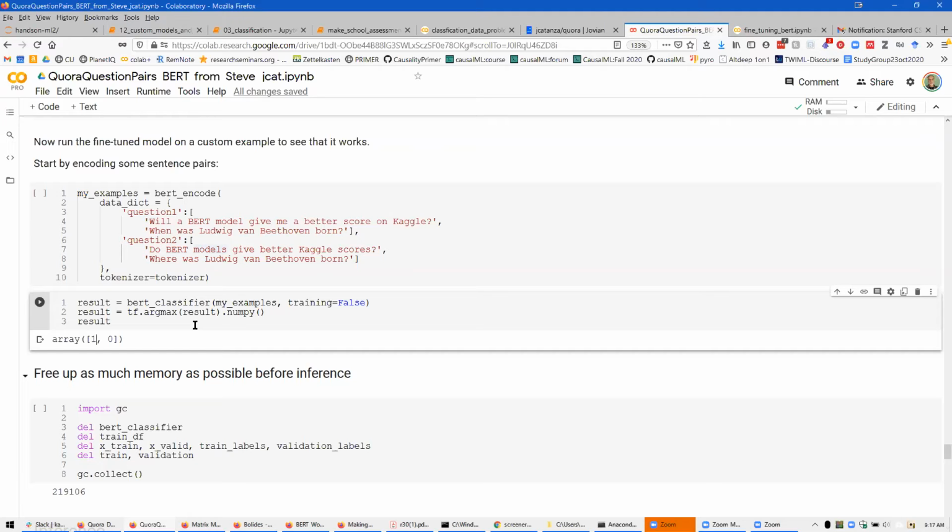Then the next question is, when was Ludwig van Beethoven born, or where was he born? Oh, okay. There we go. We've talked about this in our Kaggle group. With the universal sentence encoder, it would come back and say that those sentences are the same because their embeddings are practically identical, but they are completely different questions. So here it's now saying that these questions aren't the same. Okay, so it gave the right answer then.